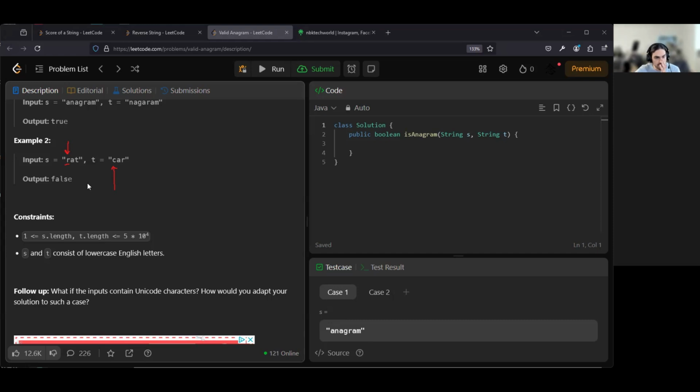So by the time I finish everything, I need to ensure that the count for every character that I've seen is 0. Because if I see on one side it's +1, and on the other side it's -1, they have to come together. If we have an anagram, we have the same frequency of letters. Now, one thing to keep in mind is if the strings have different lengths, right away it's not an anagram. So that's a special case you can handle right away, so you don't have to worry about them being different.